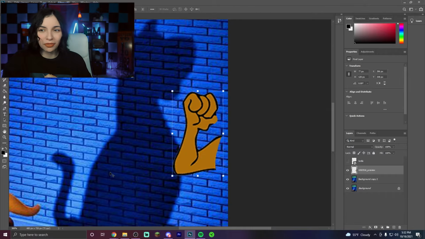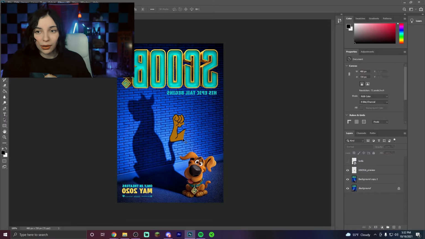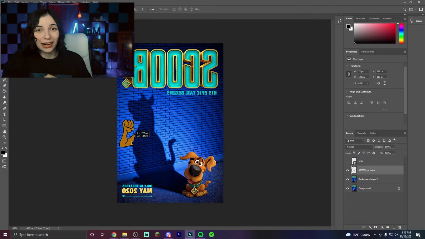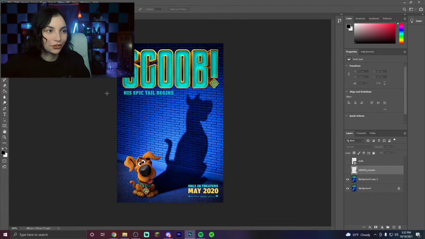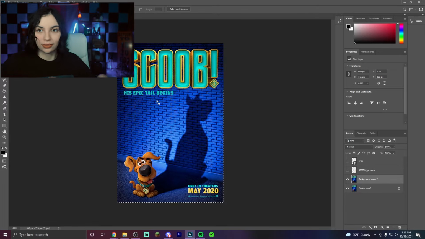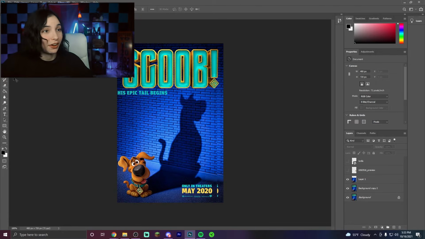I had a little bit of trouble finding a way to have his arm positioned. I even flipped the entire poster backwards for a second, and I was like, yeah, no, that's not a good idea. I was trying to move Scooby and his shadow over a little bit so that his arm would actually fit on the poster without it looking stupid. So I ended up selecting the entire bottom and moving it over, and then erasing part of it and making it blend, which probably was not the best thing I could have done, but I tried a lot of things and that was the best I could figure out.